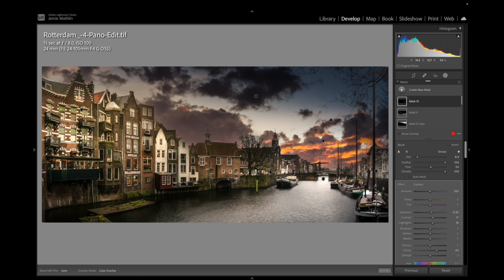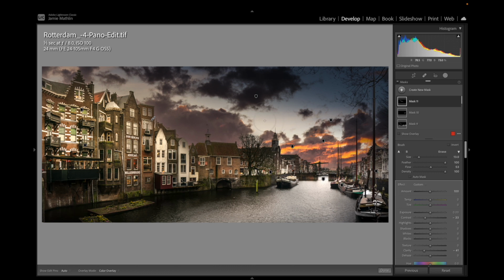So that's good. There's a little bit of a halo appeared again above the buildings, so I can go to create mask again, select a brush, and I'm not going to change the feather, 100% flow, but this time what I can do is reduce contrast and reduce clarity, and then run along these edges with reduced contrast and clarity, and effectively it just removes a little bit of the halo effect. There we go.